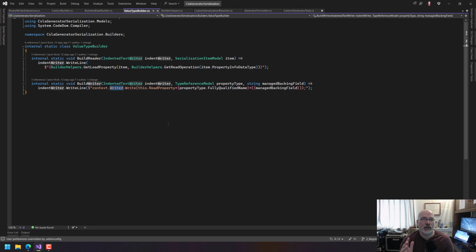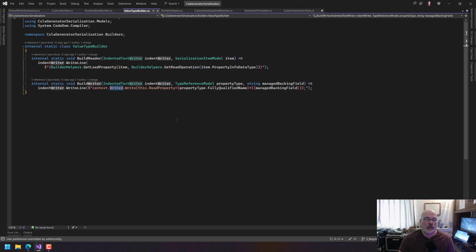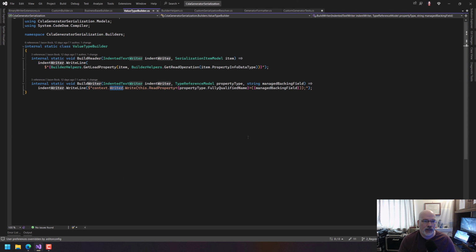There's a bunch of methods on writer, binary writer, that will do automatic serialization, like for an int or a double or things like that. There are some that don't, but CSLA supports out of the box. And those also do this, which if you give me a date time, it'll automatically get into this one. What I would love it to do is also have a write on here that could give it a T, but then it has to reach back up into the context of where the binary writer came from. And we can't do that.